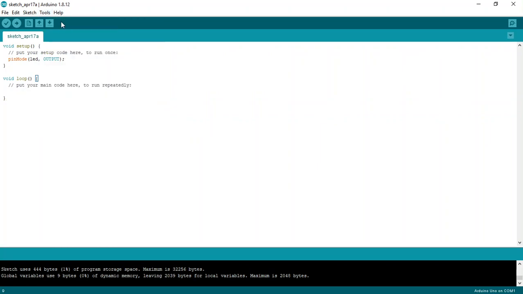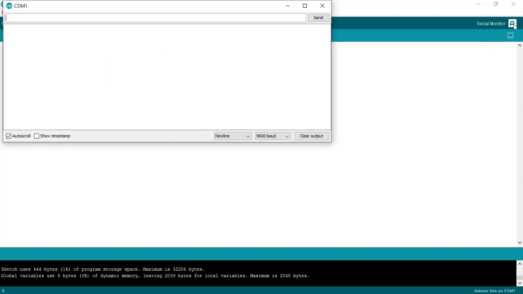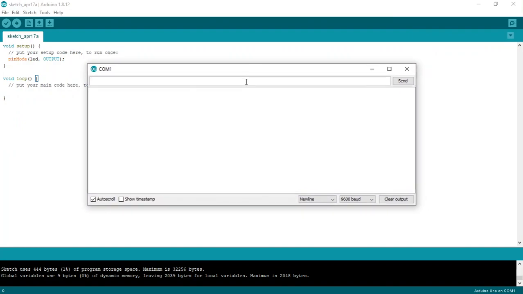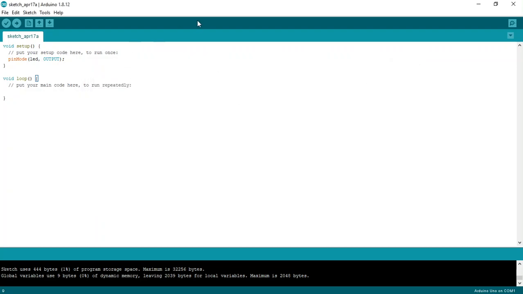Okay, there you go. Now, going back to your toolbar, on the far right side, top right, we have your serial monitor. This is where you can interact with your MCU. If you made a code wherein users can enter an input, like for example A, B, C, or any inputs, then this is where they can interact with your code.